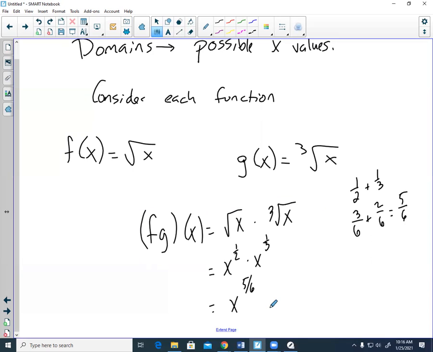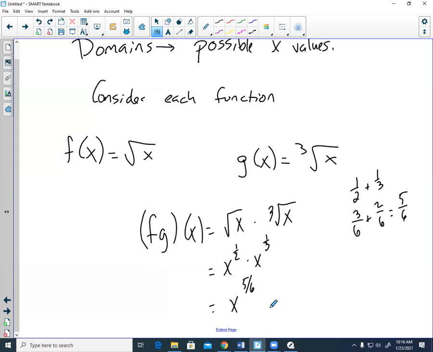I can't plug in any negative numbers with function f. So with function f, I have eliminated exactly half of the numbers in the world, right? I have eliminated all of the negative numbers. I cannot plug those in. So what I want you to visualize is that I am literally taking all of the negative numbers and throwing them in the garbage can. I cannot use them anymore. It doesn't matter what my other function is. It doesn't matter anything at all. With one of my functions, all of the negative numbers are in the trash can. They do not exist. They don't work.